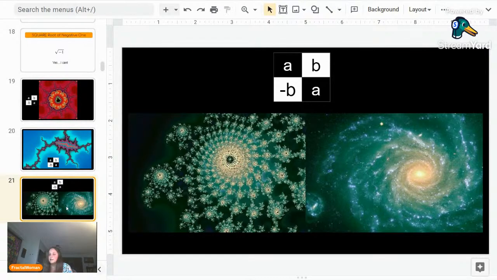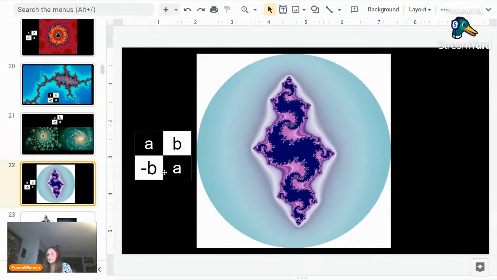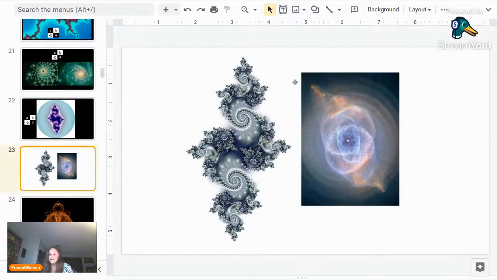And so the reason I became so fascinated with fractals is because of the similarities. I found a lot of similarities between, say, the Mandelbrot set and cosmological objects because they have that phi spiral built into them. Normal galaxies have the phi spiral, and this galaxy has the phi spiral. And with complex numbers, you can also make the Julia sets. You can make all the Julia sets, and the Julia sets as well look very much like cosmological objects. This cosmological object looks very much like a Julia set.